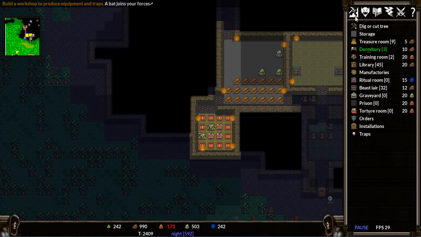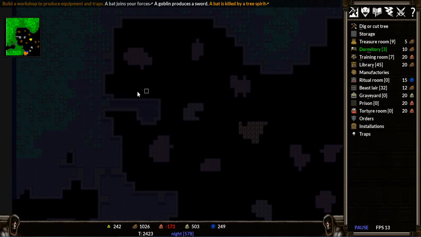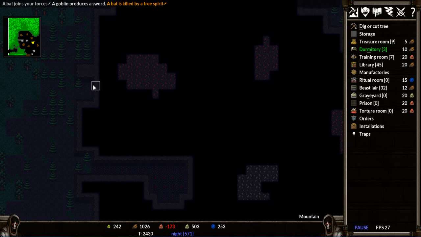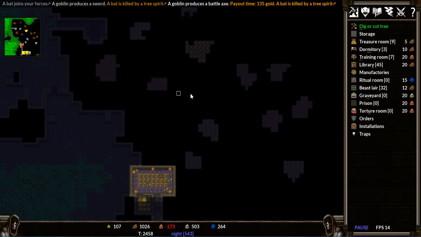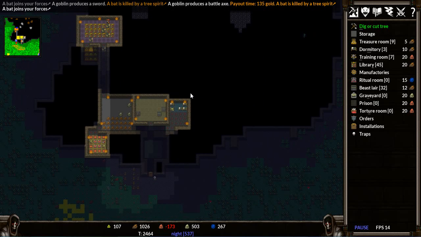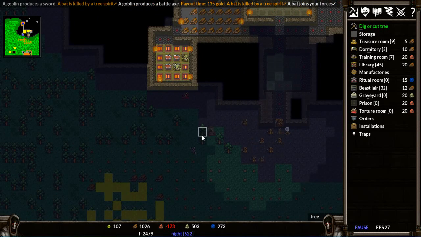Oh man, I ran out of iron. That's okay though. Hey, we can get some iron from over here. There's plenty of it. Except that tree ant is still giving my people a hard time.